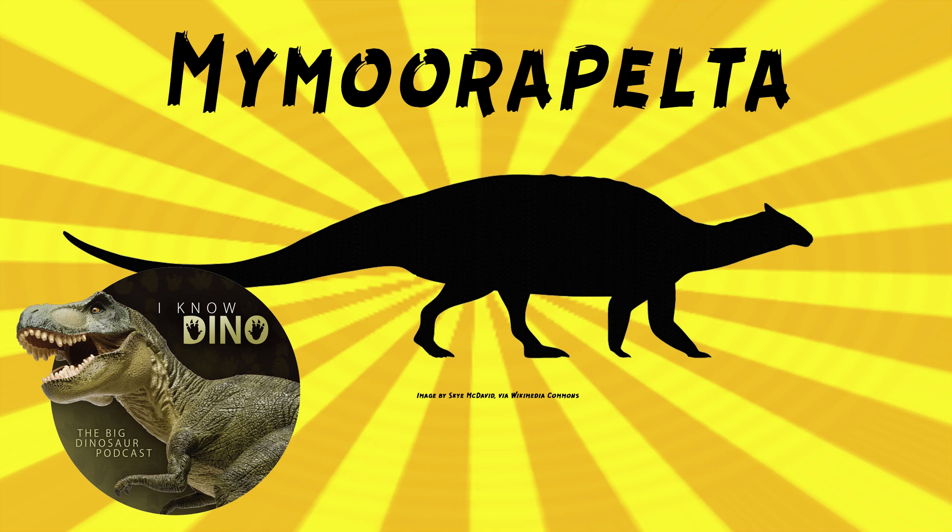You've got an ankylosaur coexisting with an Apatosaurus — isn't that nice? Other dinosaurs that lived around the same time and place include Apatosaurus and Allosaurus of course, and Ceratosaurus and possibly Nanosaurus. Other animals that lived around the same time and place include lots of snails and fish. Snails — we don't bring them up that often. We talk about turtles way more.